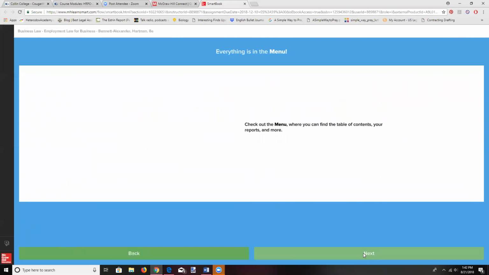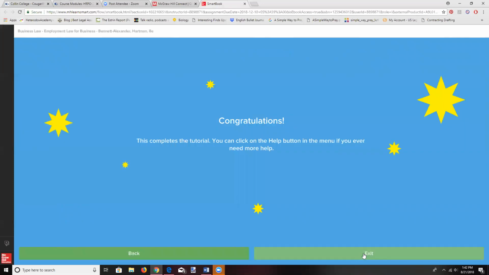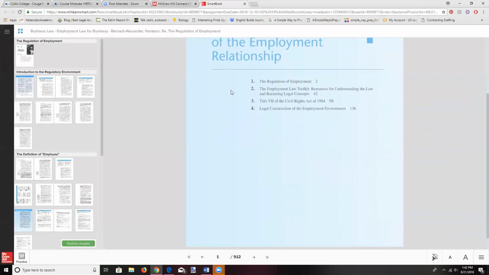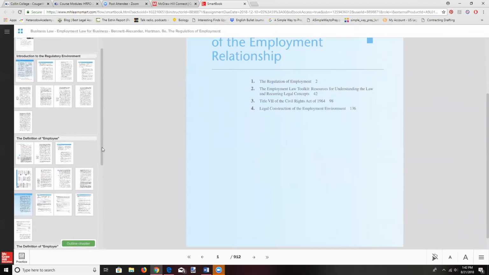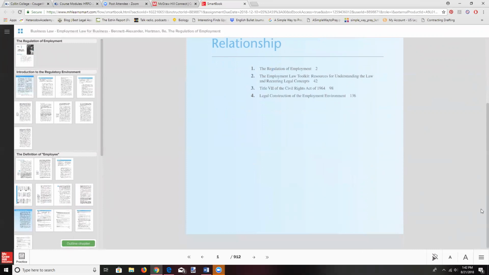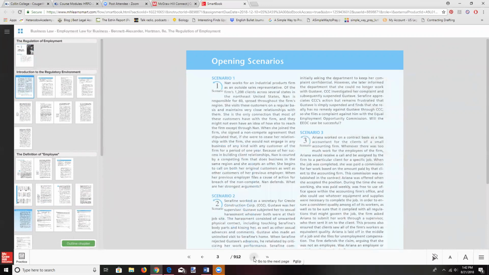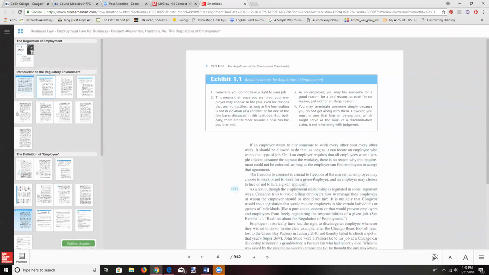So this gives you instructions about how to go through it. And so here we're going to just give a little bit of an experiment. So this is what your experience will be like. You can see all the pages of the chapter over here. And this is our first page. I'm going to go to our next page. You can see down here at the bottom, I can click forward. And you can see the pages are a little bit grayed at this point.